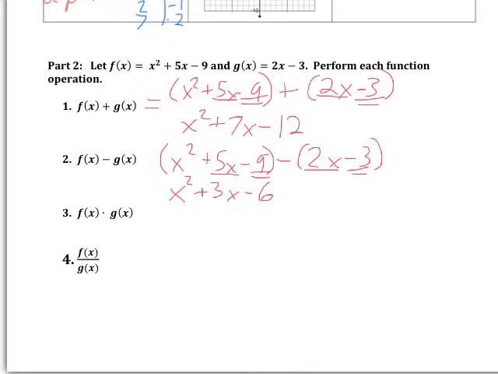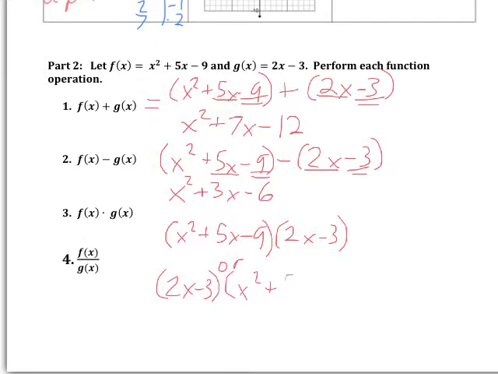Number 3 is going to be a little bit longer. Let's see, f of x times g of x. That would look like this. x squared plus 5x minus 9, and then I'm going to multiply that times 2x minus 3. This problem feels probably a little bit backwards. You could just immediately start doing like a triple distribution thing. I think you guys will be happier if I reverse the order of that. That's going to seem more like what we've done in class on a regular basis. Honestly, it should end up the same either way.